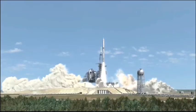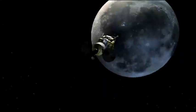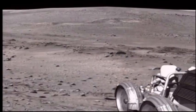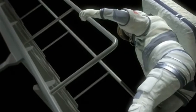And don't forget, NASA has a new generation of explorers too, that'll soon be going back to the moon and on to Mars. So in the future, when we talk about great explorers, there's no doubt that NASA's astronauts will be on the list. It's amazing, isn't it? Just when you thought you knew everything about NASA, we throw something else at you. So as you can see, NASA's not only trying to help shape our future, it's also making the past clearer.